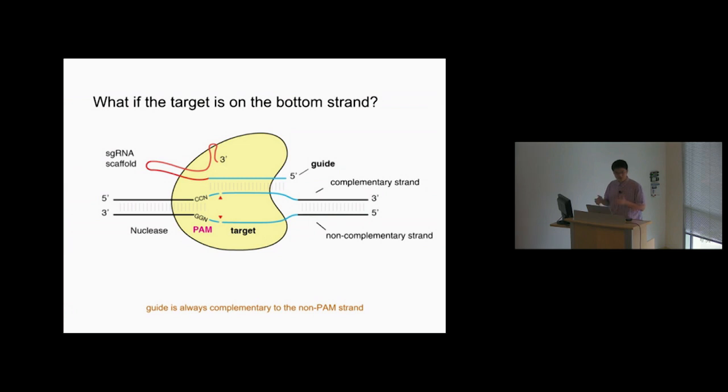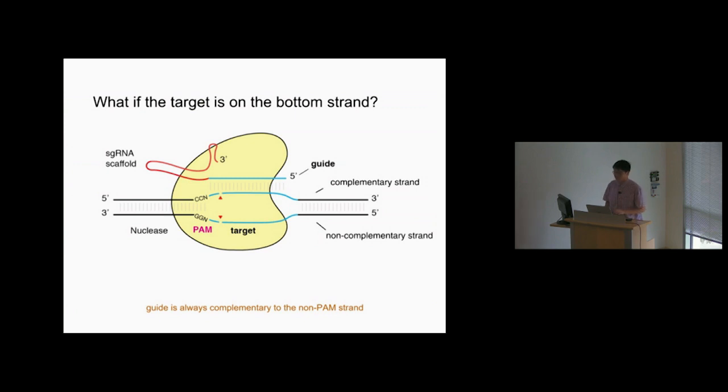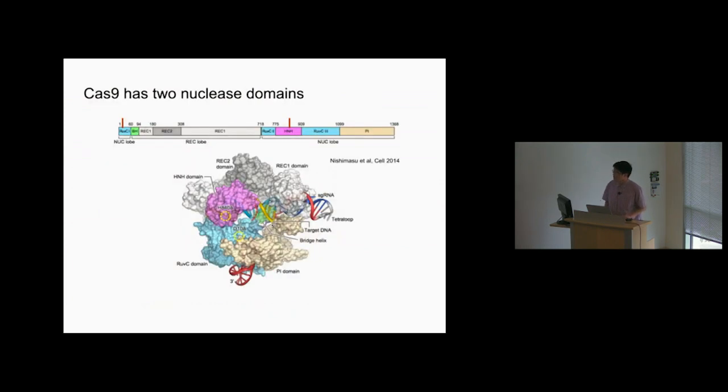Similarly, you can target either strand. You can just flip the diagram on the previous slide over, so both strands are symmetric, and a target site on either strand can be targeted nicely by Cas9. This is the crystal structure of Cas9. The most interesting features are that there are two nuclease domains, one of which is responsible for creating a break in each of the strands. By mutating these nuclease domains to make them inactive, it's possible to create a dead version of Cas9, which just binds to DNA sequence specifically without actually cleaving it, which is also useful for many different kinds of engineering applications.